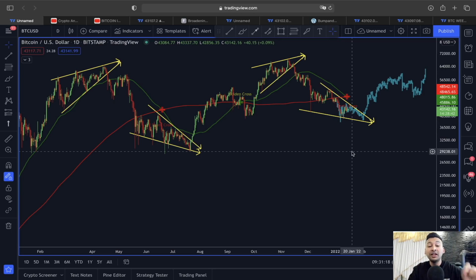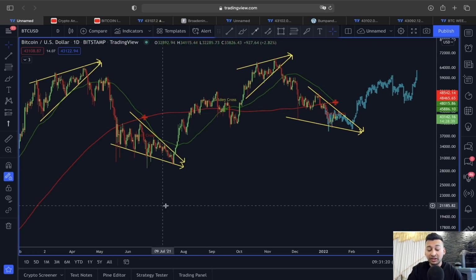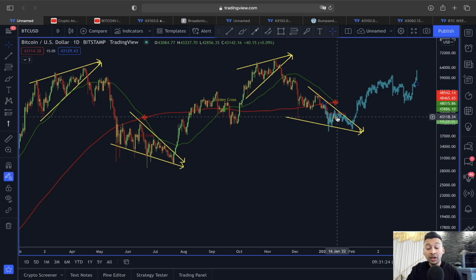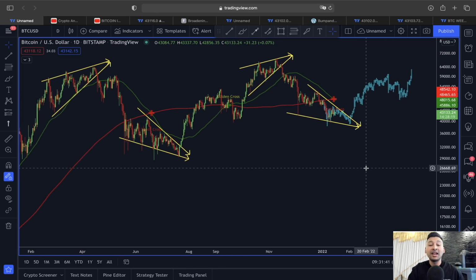So we have said, if this is going to be a pretty similar scenario just like the one from past Bitcoin price action, then the price of Bitcoin could see some more consolidation between this 42 to 44,000 range, a pullback towards this 40,000 range, and then a new impulsive price movement. So let's see how this scenario is going to play out in the price action of Bitcoin. So that's why we are going to keep it like this.